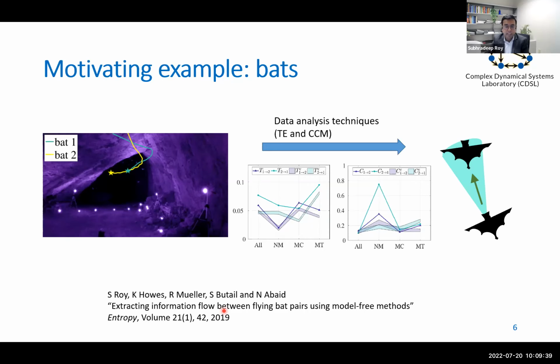At this point, I would like to make 2 comments. First of all, it's important to realize the importance of data analytic tools that allow us to learn about these directional relationships, so we can learn about the nature of interactions. And the second comment is that it allows us to ask more questions: whether these sensing mechanisms lead to different group level behavior compared to vision-based sensing. To answer that, we need to rely on modeling techniques. So today I'm going to try to give you a flavor of the data analytic tools that we can use, and also the simulations that we can conduct and modify based on what we are trying to answer.